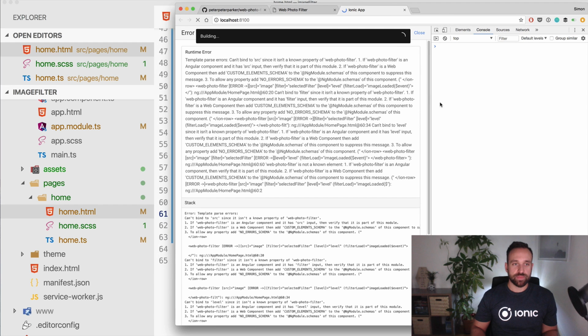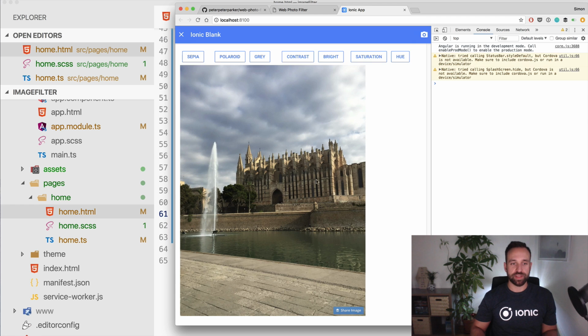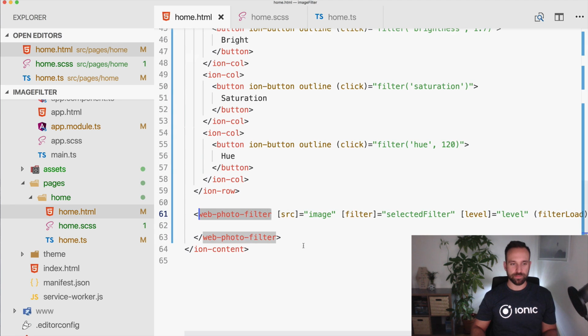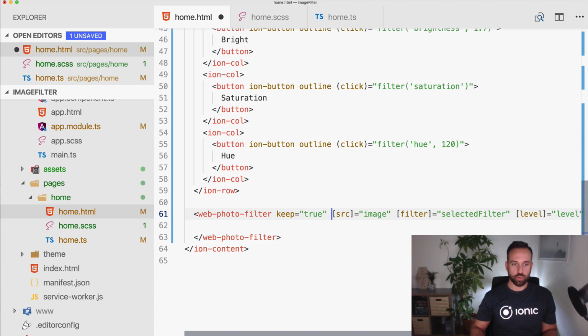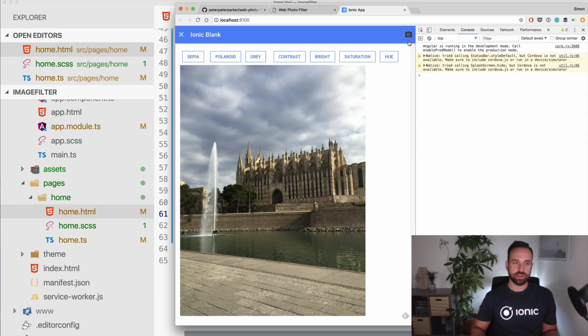So hopefully my live reload still works, and there we are. I can capture an image, and you see we got the image, and we can already work on the image, but it just worked one time and not again. And that was a bug that occurred to me as well. And what you can do is state keep true, which will also keep the initial image inside the view.